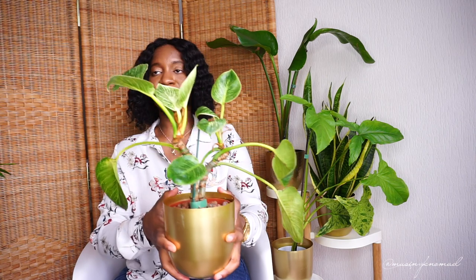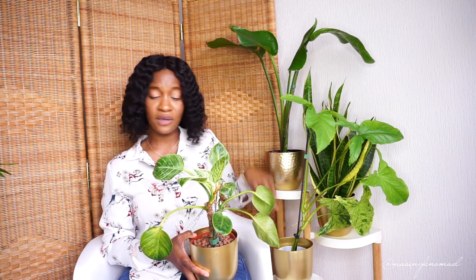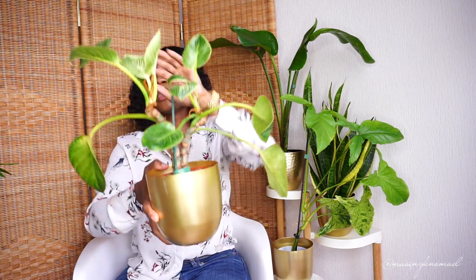I have two Birkins. This one was actually thriving. I don't know what's going on with her — if she's sick or something attacking her. She's in LECA like most of my plants, but she was a lot bushier. I got rid of a lot of leaves a few days ago because I was seeing yellowing — I take yellow leaves off even though you're maybe supposed to leave them. This is my Birkin. I have another one over there. It looked so good before — bushy and lovely — but now it looks like this. Here she is.